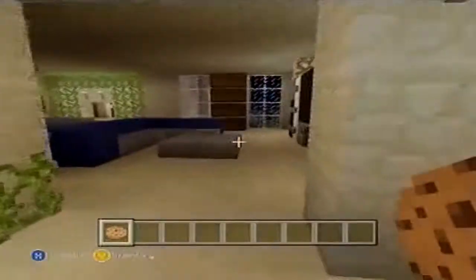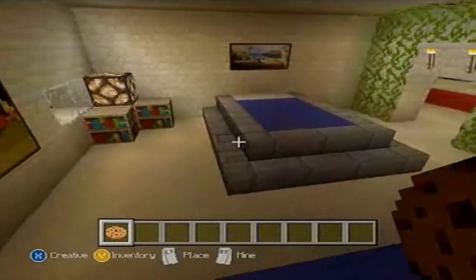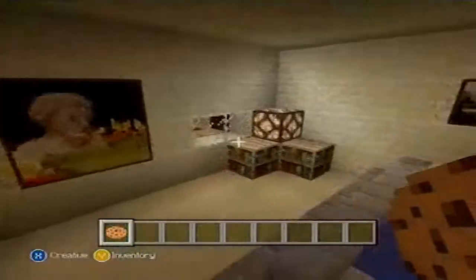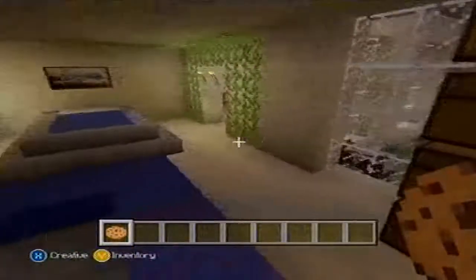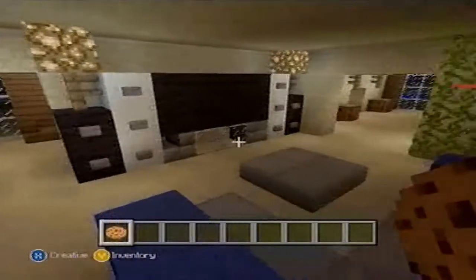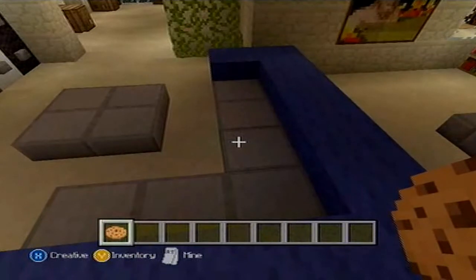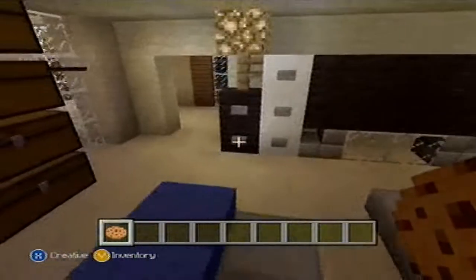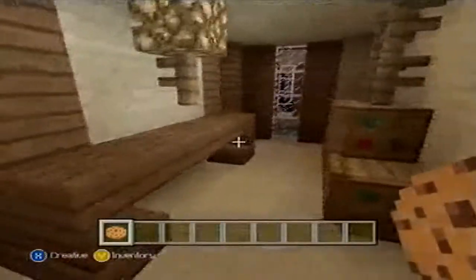Let's work our way over here. This is another bedroom right here. Just another bedroom. We probably got on the bottom floor, we all together have 1, 2, 3, 4, about 6 or 7 bedrooms, and the house is still not finished. I'm just showing you guys this.